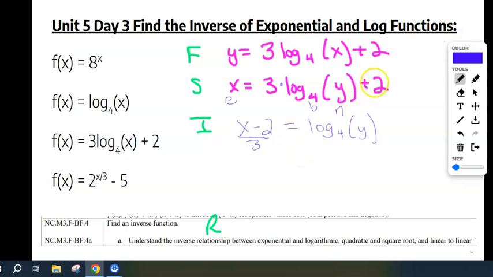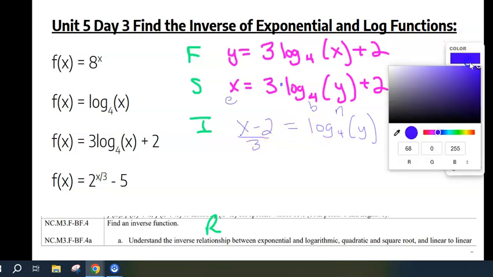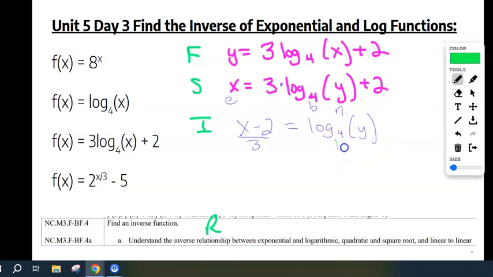So again, what happened? I got rid of plus 2 by subtracting 2. And then after that, I got rid of times 3 by dividing by 3. I had to divide everything that was over here. The minus 2 was already over here. So let me ask you those questions again. Which one is the base now? Yep, still 4. Which one is the exponent? Yep, this part right here is the exponent. And that's the end, so there's no extra numbers at this point. So now I can do what we came here to do, which was to get y by itself.